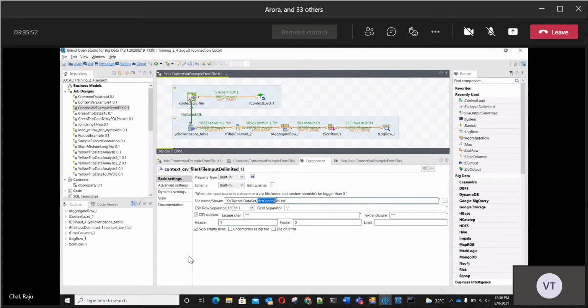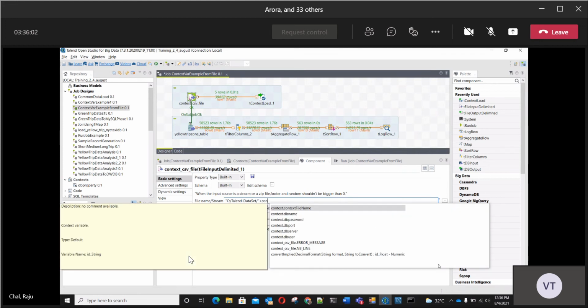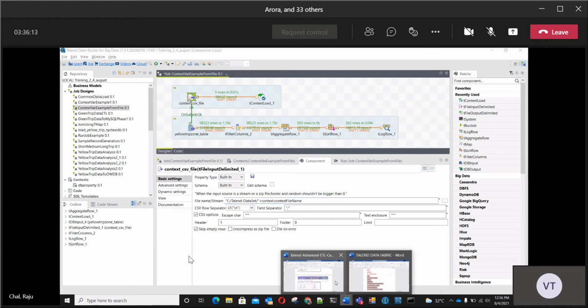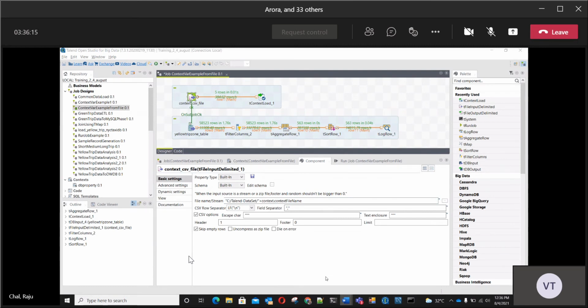So what I am doing here, I'm just removing the file name here. Then plus means concatenation, control space, context file name. Context file name. Let me check whether I am following the document or not.